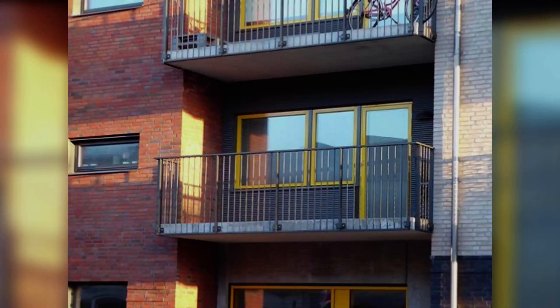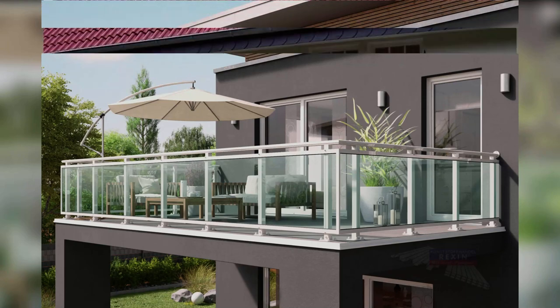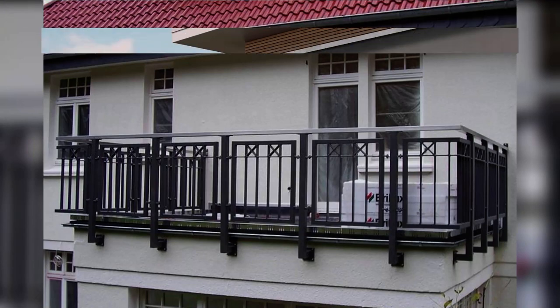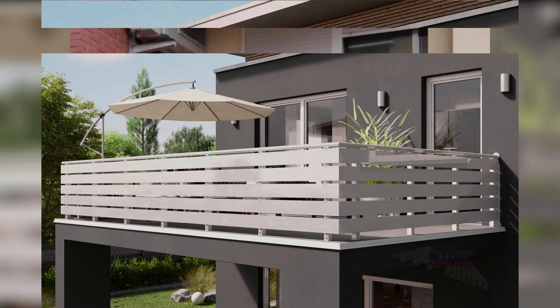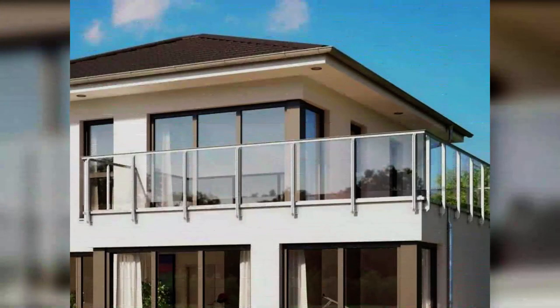These grills are also helpful to keep your child under protection. Straight, black-colored, wrought-iron grill design is next on the list. You can put these grills on your room balcony or on the terrace as well. If you have a white colored house, then this black balcony grill would be a wonderful addition. It also has a frame that keeps the balcony fixed with the outer wall of the house, which gives extra protection to the balcony.